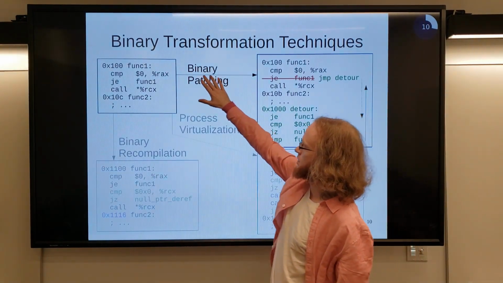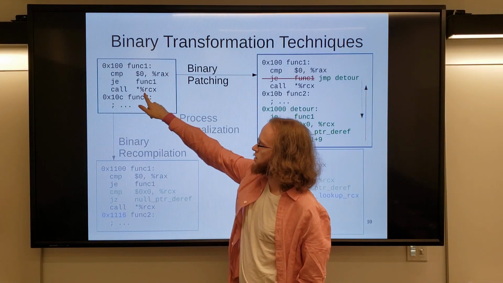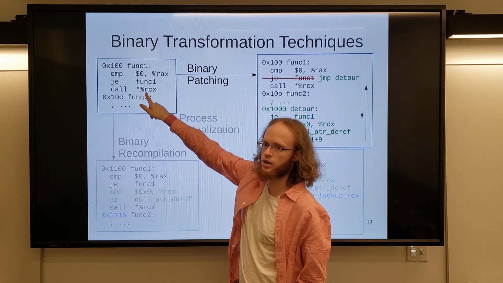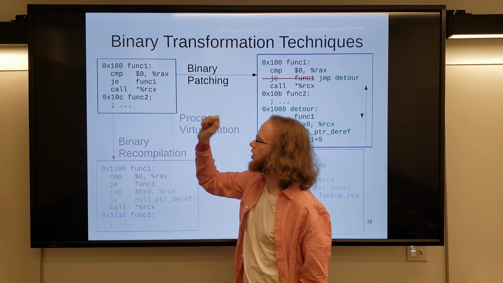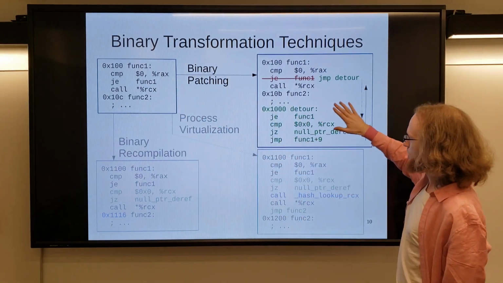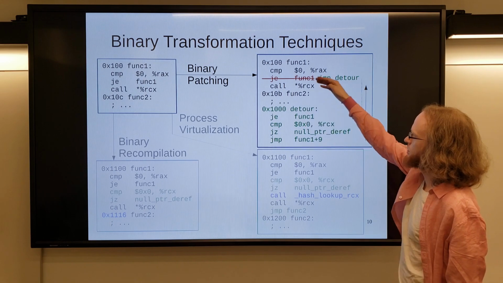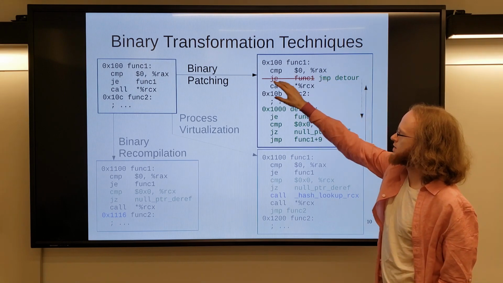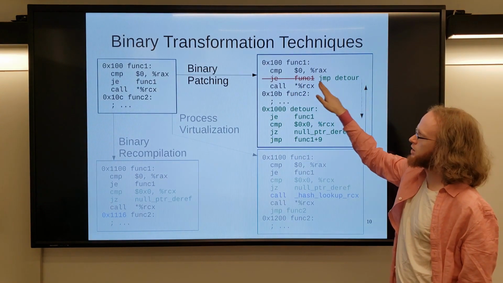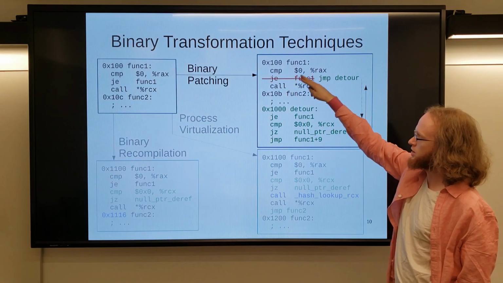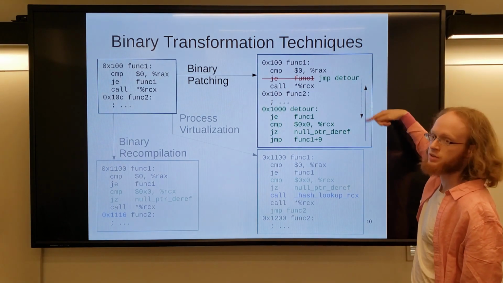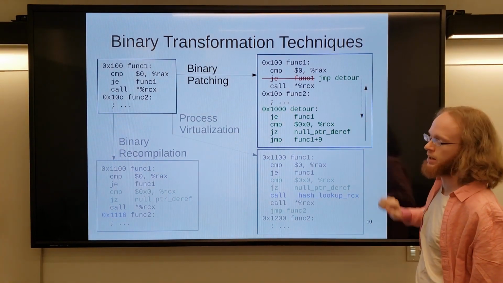This is some x86 code here. We are trying to take this indirect function call and check to make sure the pointer is not null right before doing the call. So let's use binary patching to do that. Well, we want to insert some instructions, but there's no space, so we erase something that's already there and we jump to a detour. Now notice that any one or more instructions that we erased have to get replicated down here inside the detour. And there's a lot of bouncing back and forth whenever we do some binary patching.